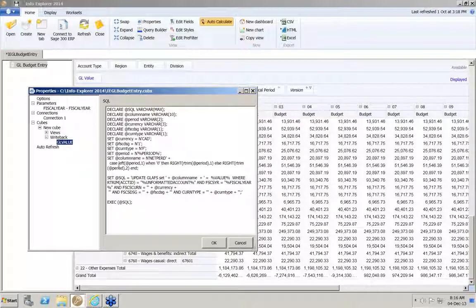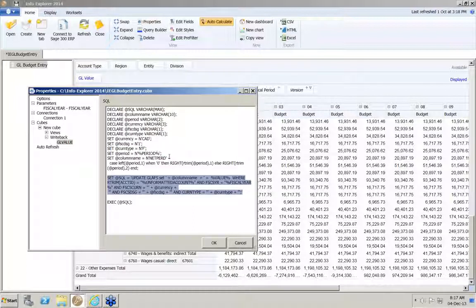And your write back is really a SQL statement. So this is really what is being run to update the budget. And it's updating the GLAFS, which is the table which has the budget in. And it's working out which column it is based on which month it is. And it's writing back using the unformatted account that we have in the cube. The fiscal year was the parameter we were talking about, and the fiscal currency needs to be set as a parameter in the query.